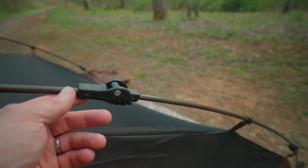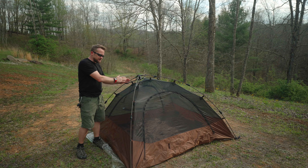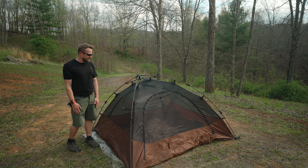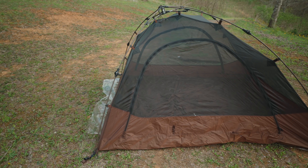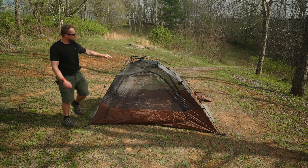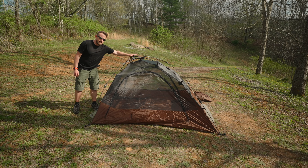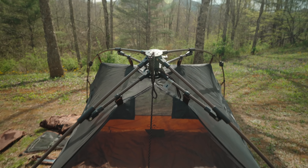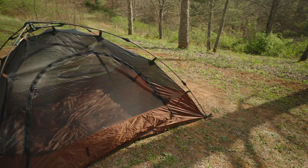Basically, all you have to do is just unfold it, pull up, lock it into place, and then put the fly on. It does not get any easier than that. Before I put the fly on the tent, I'd like for you to pay close attention to the shape of this tent. You can see that it swoops back — the center of the tent is more towards the back or maybe the head, but it's not directly in the center of the tent itself. It's an interesting design.